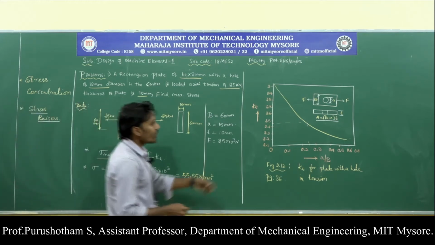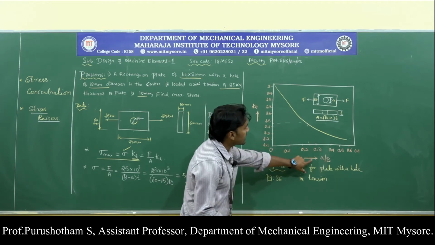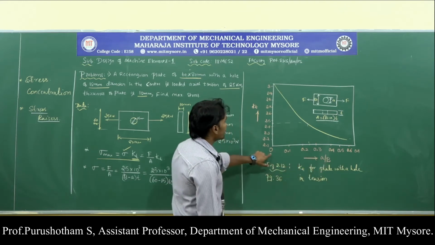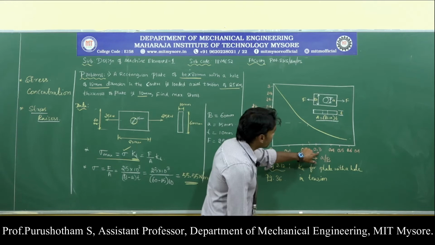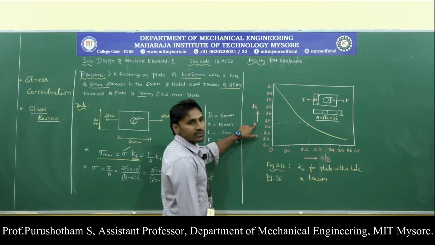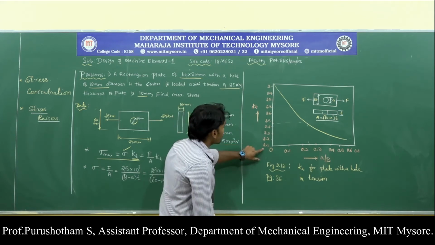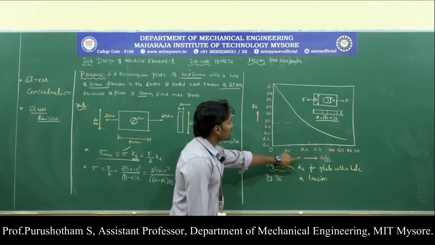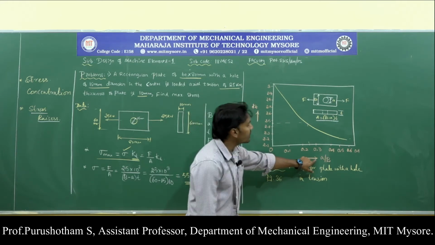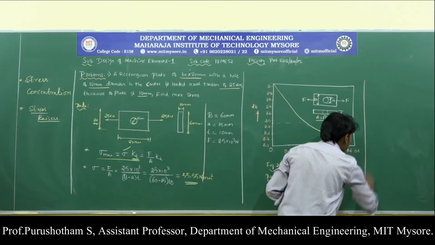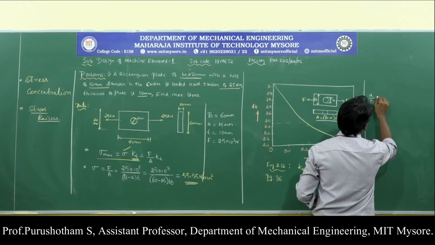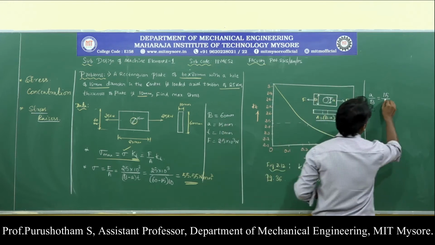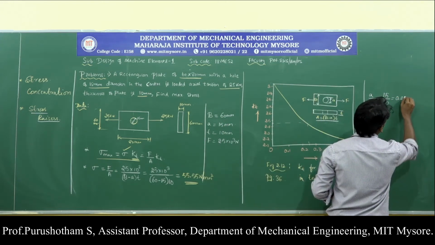So for this I am going to consider this figure. Here in the x-axis you can see A by B, the ratio of A by B is given, which is marked as 0, 0.1, 0.2, 0.3, 0.4, like this. In the y-axis you can see the stress concentration factor, from 2.1 to 3. So to use this, first I will calculate this ratio, that is A by B. We know that the A value is 15 and the B value is 60. If you calculate this, then you will get 0.25.